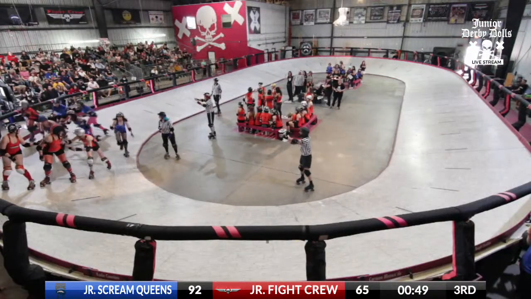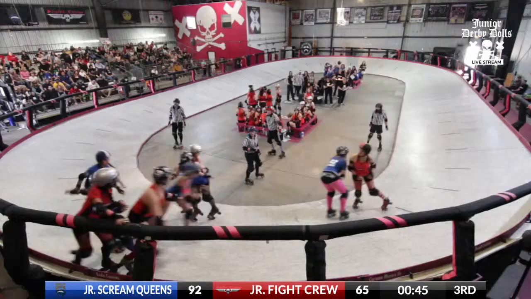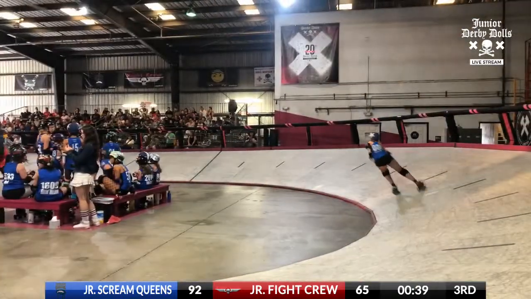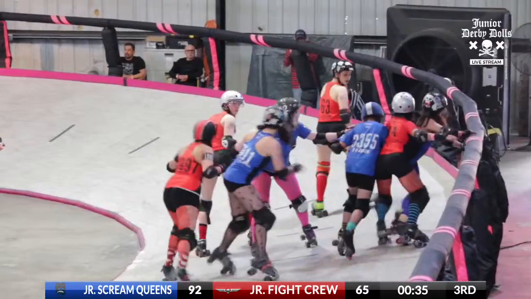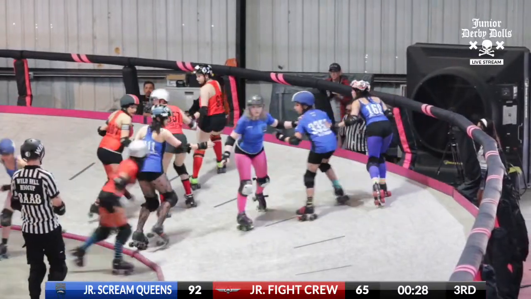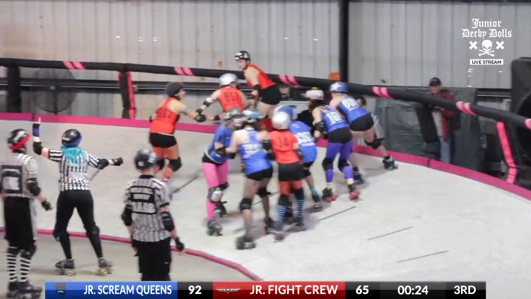That is Bella Blitz as your power jammer and having a really difficult time coming through that defense of the Fight Crew. But Bella, undaunted, makes it out. 39 seconds on the jam clock. Yeah, that is a really aggressive pack preparing for Bella to get in. Bella's going to take advantage of all the action on the high side, I think. Goes into the infield, has to get back up without advancing position.